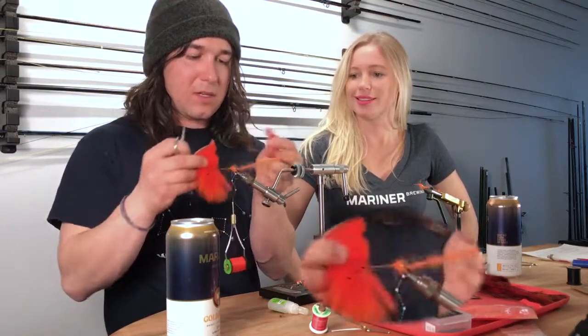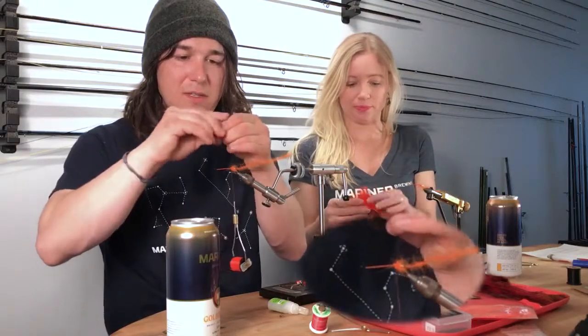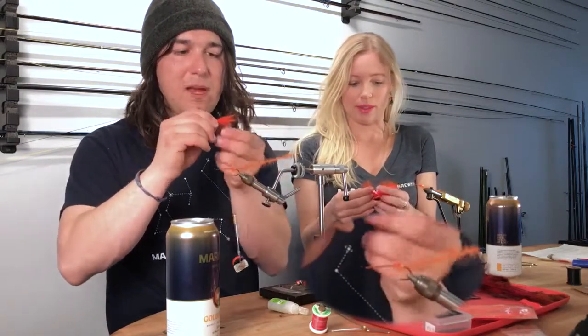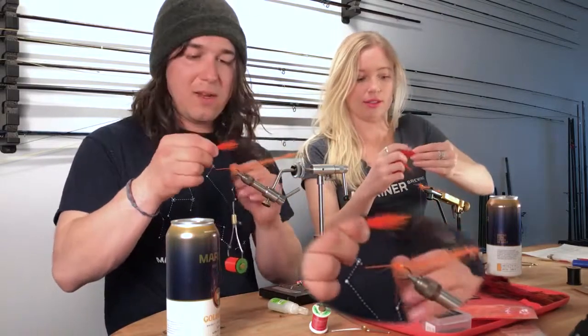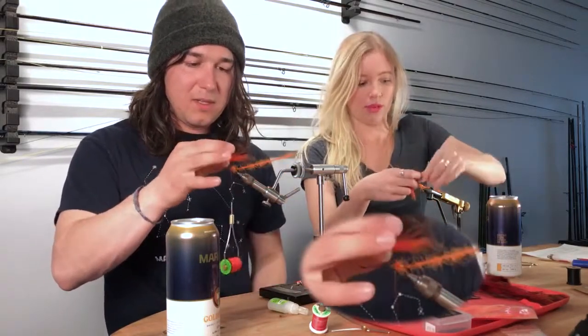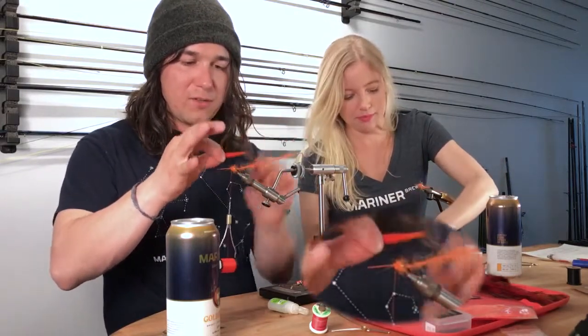So, cut a little bit of material, not a ridiculous amount. Keep it sparse because if you have too much material on a fly, unless it's weighted, it takes longer for the fly to sink. So then it doesn't fish right. You don't need to go overboard on materials.